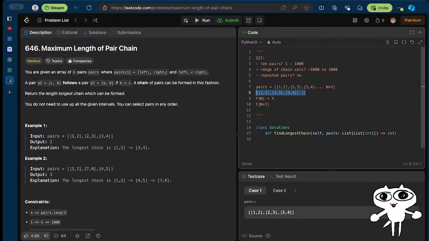So suppose this is the pair that I had, and I know the longest length for this is like 3, so f of 3 is 3 for example, and suppose I add in another pair, let's just call it 4, 5 is good, let's just call this like 8 and 9, and let's just say that we added a pair for 6, 7, right?